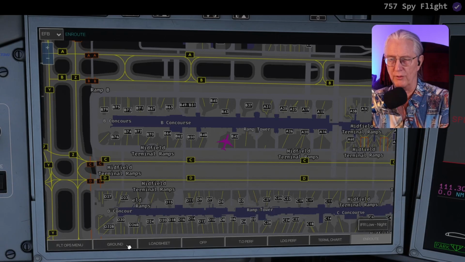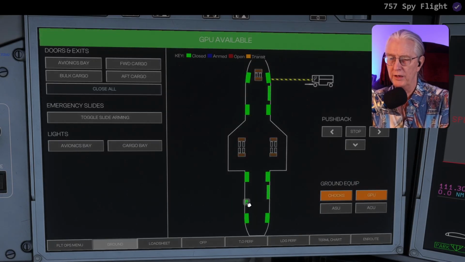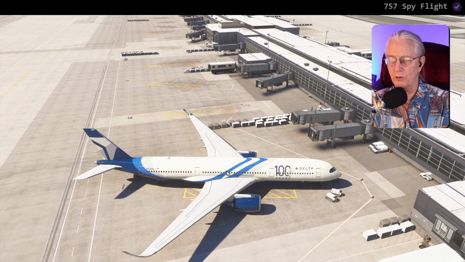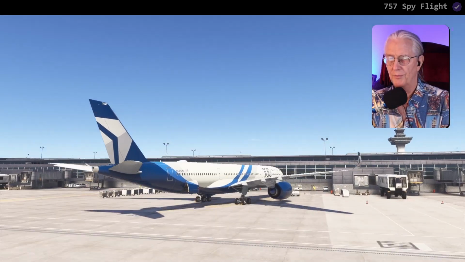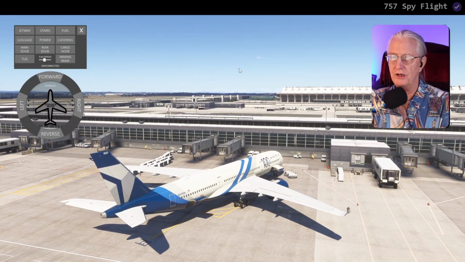We'll come to the ground tab. I'd like chocks and a GPU. We can also, with this, open these doors. So there goes our cargo doors opening up. But again, it'd be great if we had a jetway button in there so that you don't have to go and maybe hit jetway here.